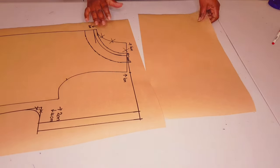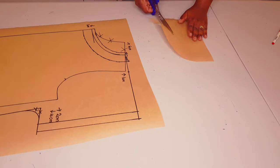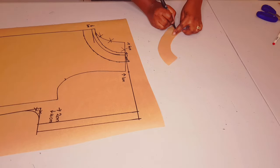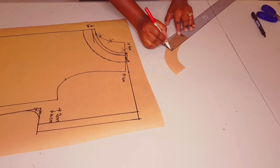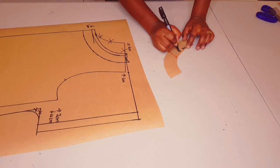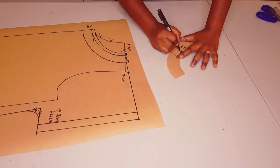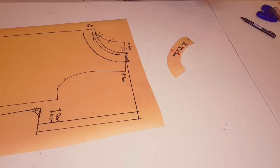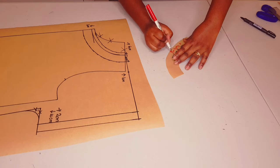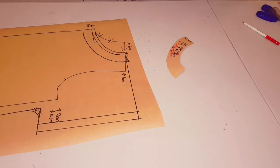We're going to be tracing this facing piece with the tracing wheel. Get your pattern piece out and cut along the pattern following the tracing wheel marks. Now labeling the center front, adding the grain line parallel to the center front, and labeling the pattern piece: front facing. Cut one on fold, plus one fusing on fold as well. The center front is going to be on fold.